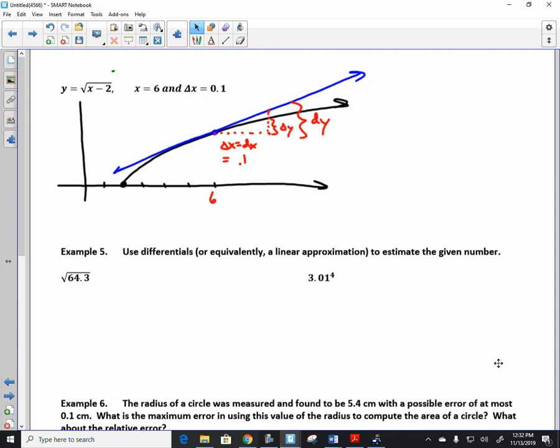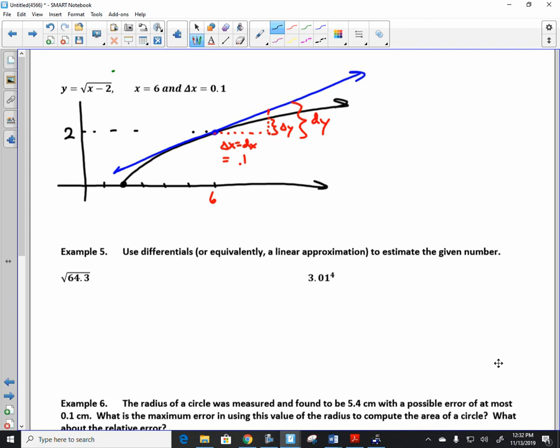Okay, let's take a look at our graph. Did everybody get the graph of the square root of x minus 2? Did you see we're at 6? Just to be clear, if you plug in 6, what is the y value at the spot then? It is 2. Very good. So then we're going to move over 0.1. I know that moving over 0.1 really doesn't fit in with the scale of my graph, does it? But I want to be able to see it.